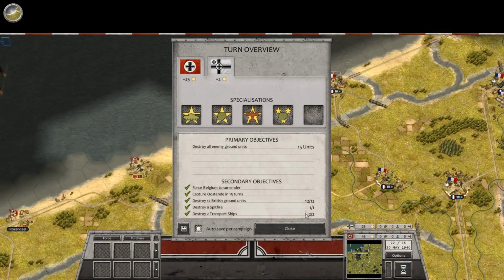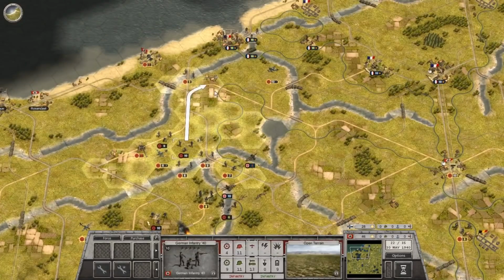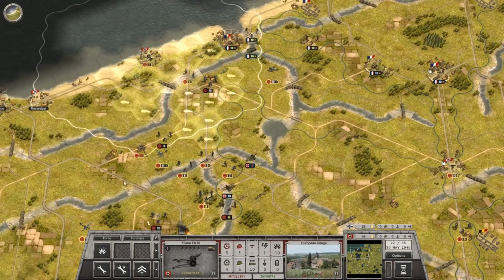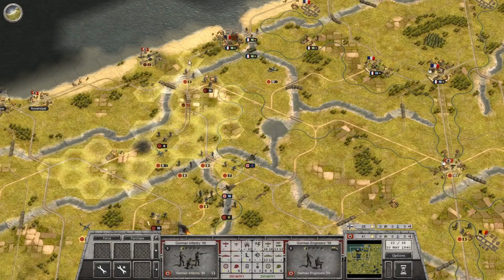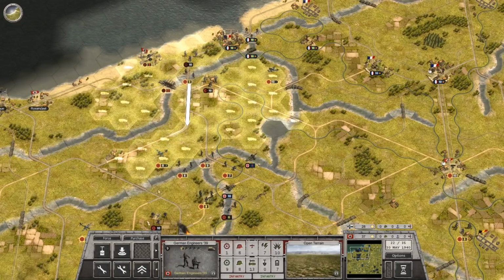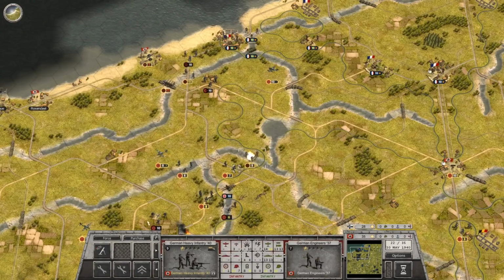Alright, so we've destroyed the 12. All of our secondary objectives are complete. 15 more units that we have to destroy, and then however many turns. And it's there. It's these. Sure that we're facing the incoming French with a strong force.